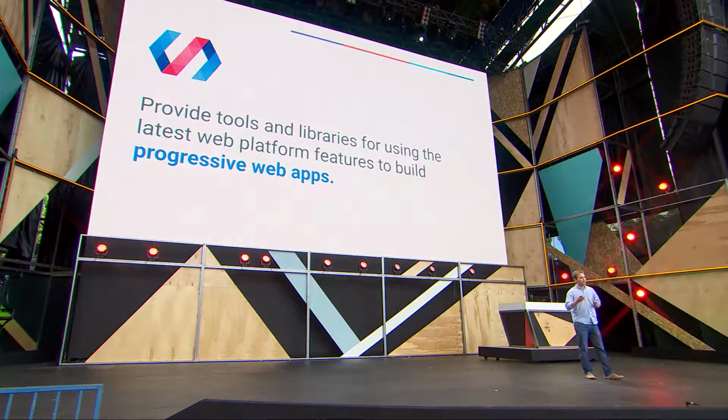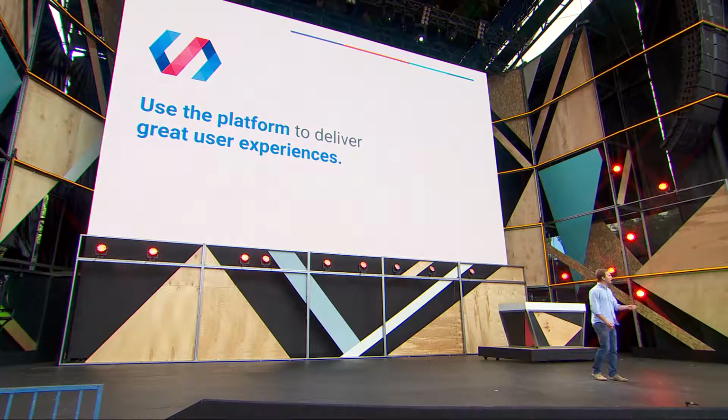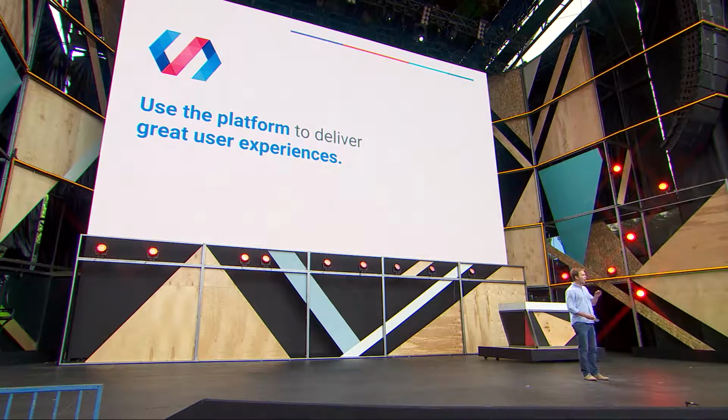But that's a little bit wordy for a mission statement, so let's make it a lot more concise. The Polymer project's mission is to use the platform to deliver great user experiences. And the key part here is to use the platform. On the Polymer project, we're not trying to build massive abstractions. We're not trying to build meta platforms. We're not trying to build mega frameworks. We're trying to let you, the developer, use what's cutting edge in the web platform itself so that, instead of building massive tool chains, you can focus on just delivering great experiences to your users on the web.